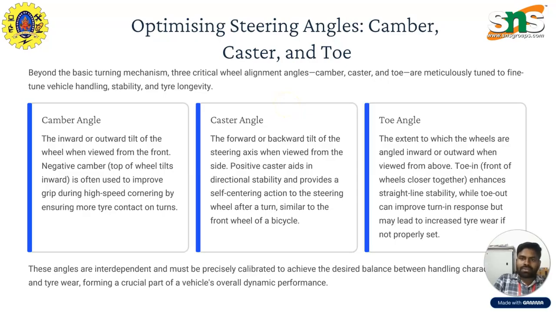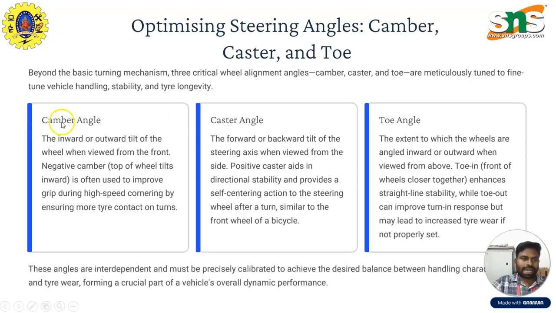As I said earlier, we have different factors we need to consider while designing the steering system. In that, camber, caster, and toe. The toe further has classifications like toe in and toe out. These are the major factors. They define the vehicle stability and performance. So for camber, caster, and toe, we have to design and optimize the actual angle of the wheel with the steering system.